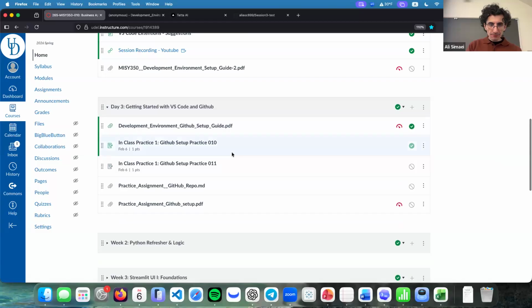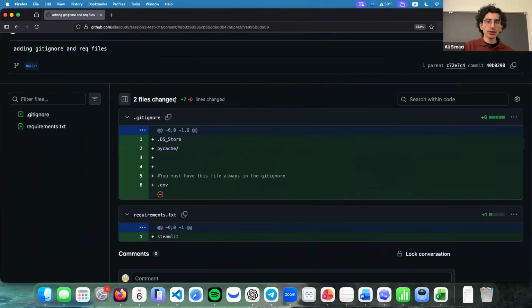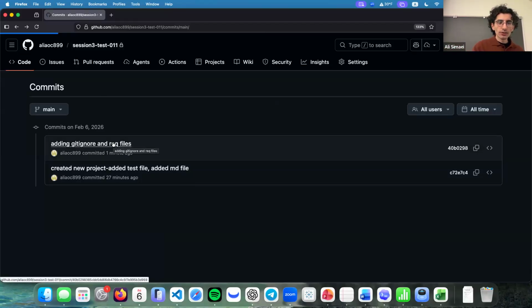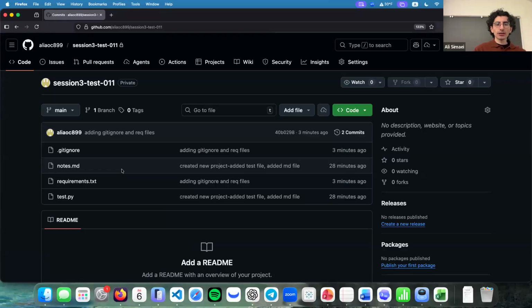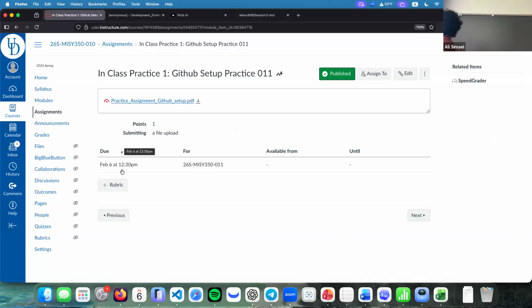So now go to Canvas. We have a practice. We have about 7 minutes or so left. It's very simple, the same practice we did now. Just do it yourself. Download the PDF for this practice. Follow the steps, and once you're done, you're taking a screenshot of the last step, your repository, not this one. You will see the last step, and then upload it for this class.